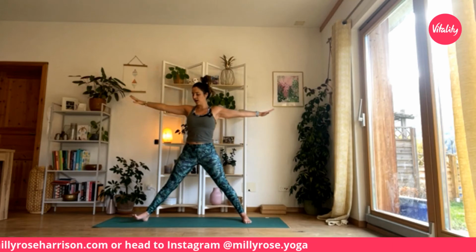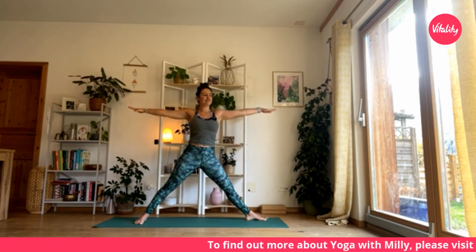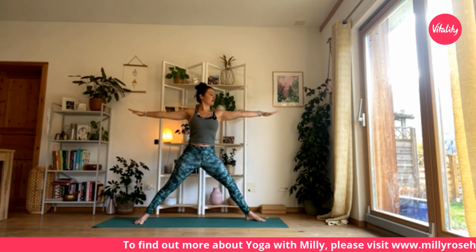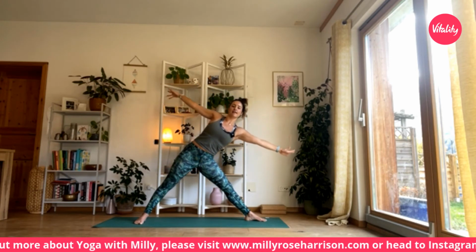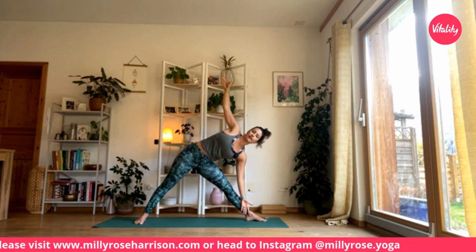Keep them here. Turn the right toes back so that they're pointing the long edge of the mat and moving straight onto the other side. So spiraling on the heel of your left foot. Left toes reach towards the top of the mat. Inhale to reach through the left fingertips, and as you exhale, let the left hand drop down either towards the shin or maybe the inside, and the right arm reaches up.